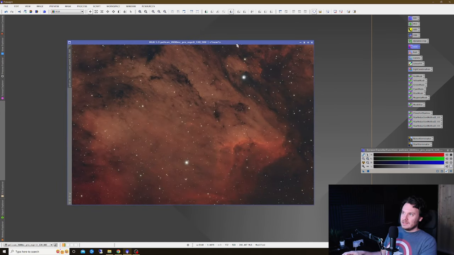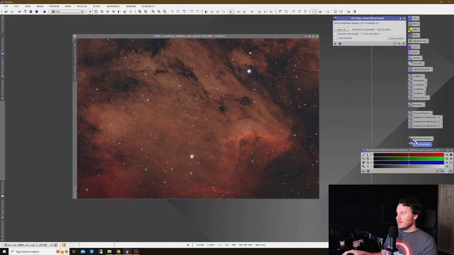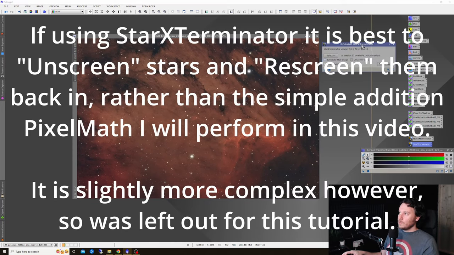Now, I think the next phase for me is going to be to take these stars out momentarily while we work on the background nebula. So to do that, depending on which software you've got for star removal, in my case StarXTerminator, you may be using StarNet. You're going to want to open up the tool. In my case, I'll be clicking Generate Star Image. I think it's called Create Star Mask, the equivalent setting in StarNet, and just drag and drop it over to the image and wait for that to complete.